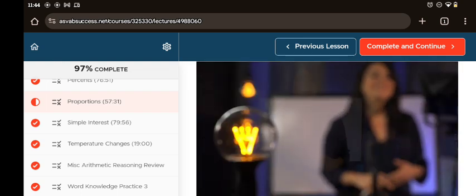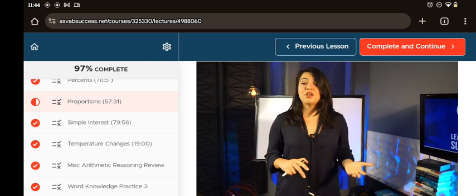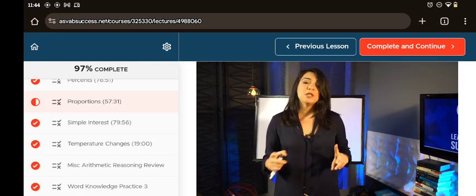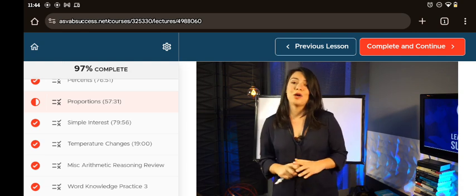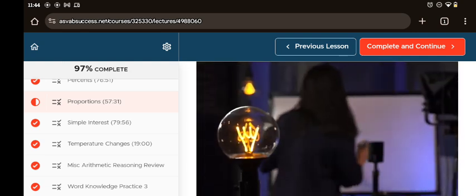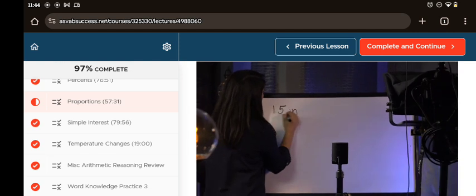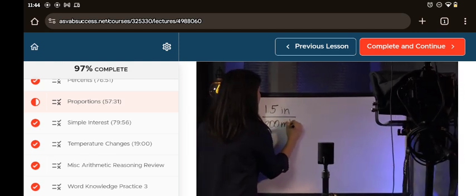This is the last question, so I hope you made a count. Let's go ahead and look at the givens together. So we know that scenario 1 is 1.5 inches on the map. That's the distance on the map to 200 miles, which is the actual distance, right? And we're comparing the scenario to the distance between 2 towns on a map. So let's have scenario 1 as our key, all right? So scenario 1, we have 1.5 inches is to 200 miles.